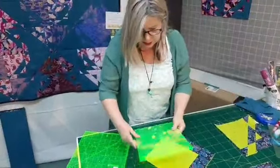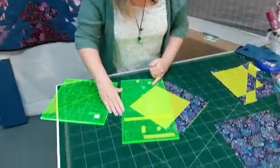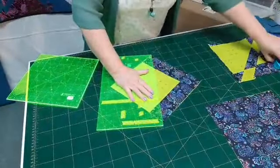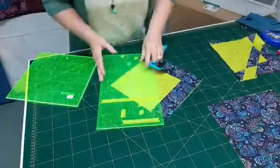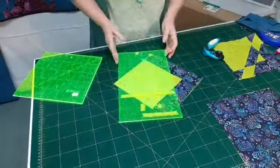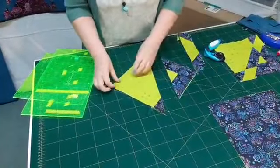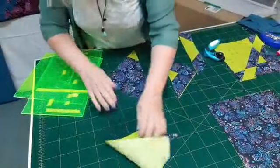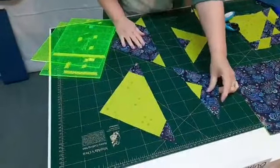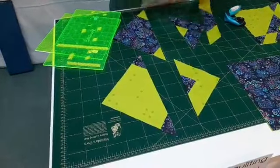So we get another ruler. I like to use this one as my favourite — the 8-inch by 14-inch. This one has a handy line right in the spot I need it to help me line up my corners. Slice through there, move it over again and slice through there, and then we take this one out and we have this one and this one.